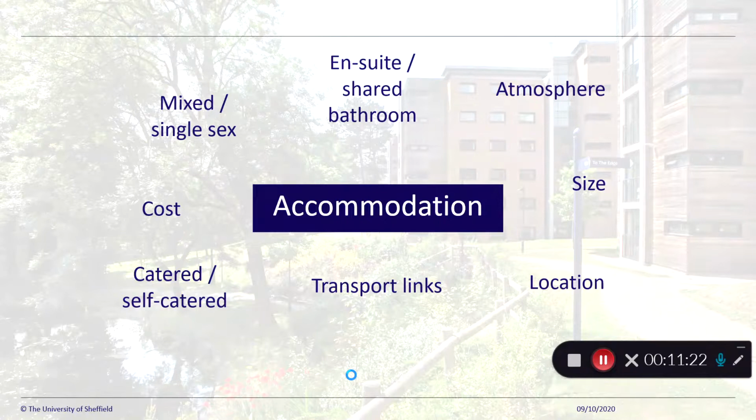You may also consider whether you prefer to study at a city university where the facilities are spread out, or a campus university where teaching buildings, accommodation and other facilities are all in the same place. The University of Sheffield has the benefit of being a campus-based university very close to the city centre.